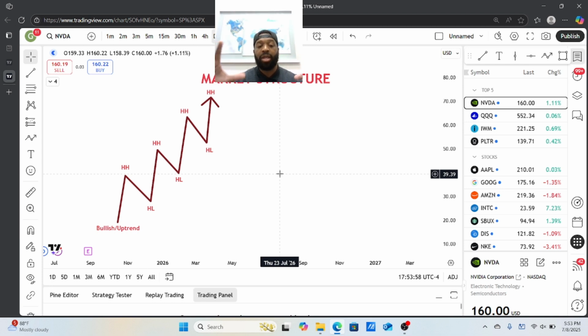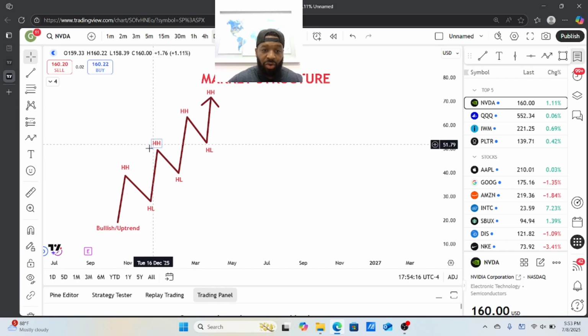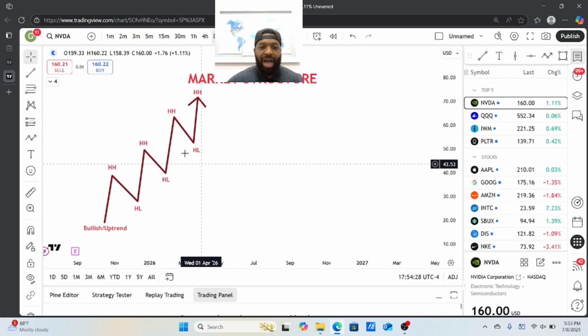A lot of times when it comes to trading or the stock market, everyone always says buy low. Well, this is what they mean. When price pulls back into this higher low opportunity, this is where you're looking to buy. Same here, same there. You're not looking to buy at the higher high when it's already created a new higher high. You're looking to buy when it's creating a new higher low. So that is the market structure for a bullish trend: creating higher highs and higher lows.